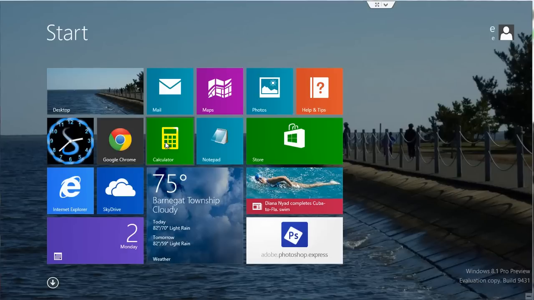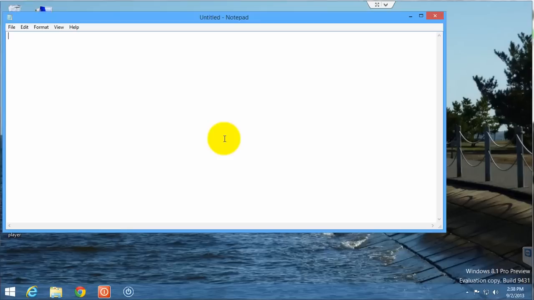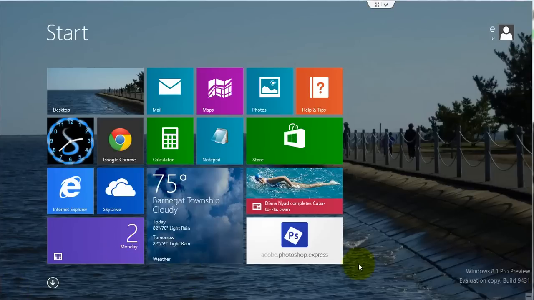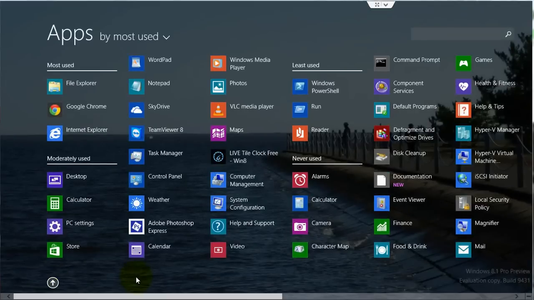They could be both Windows Modern UI apps, such as Calculator, or they can bring you to the desktop when you click on them, as in Notepad here. But as you can see, you don't see many by default on the Start screen, and you can have it as neat or as cluttered as you like, but if you want to see all the applications installed on your computer, click this downward facing arrow.